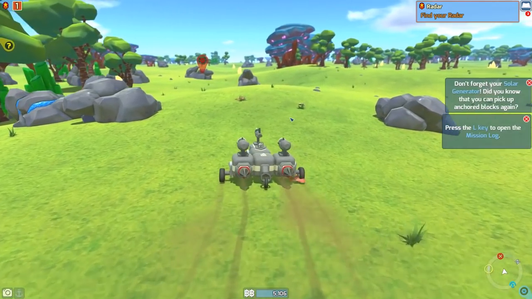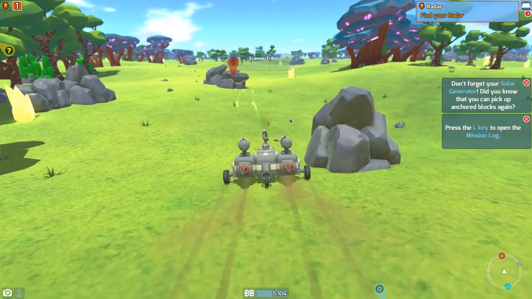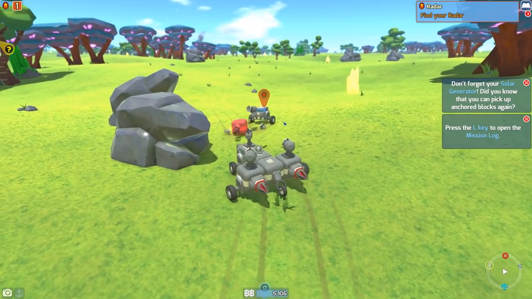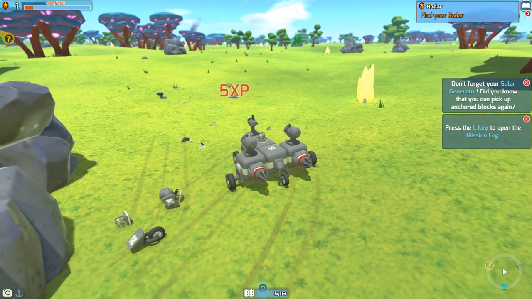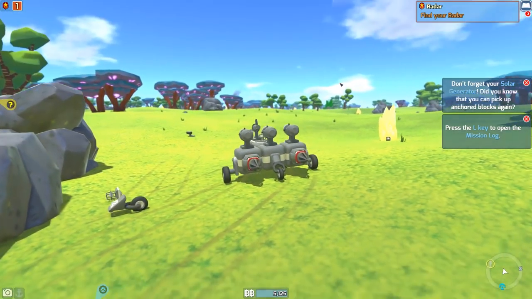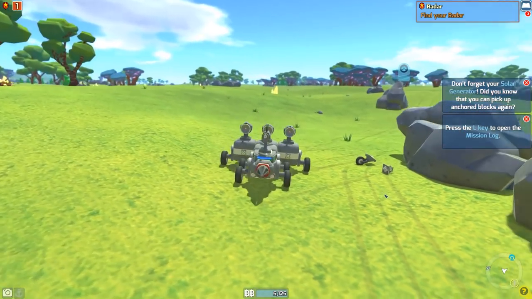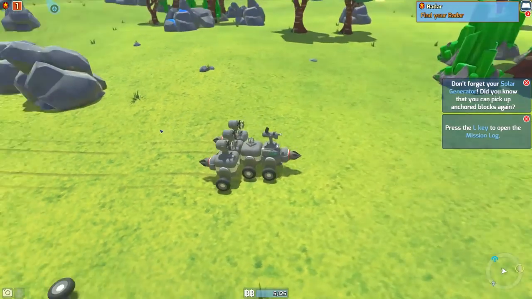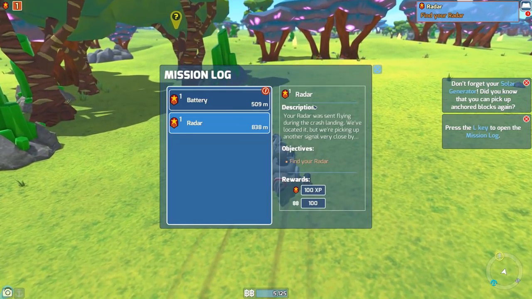But first, we're gonna beat up this enemy over here. Why not? Rawr! Be afraid! We are superior! Man, we are bullies. Jeez, we really ripped them apart. I feel kind of bad. But I really don't. They deserved it. Look at the amount of damage we can do now. Very nice. Press L key to open mission log.